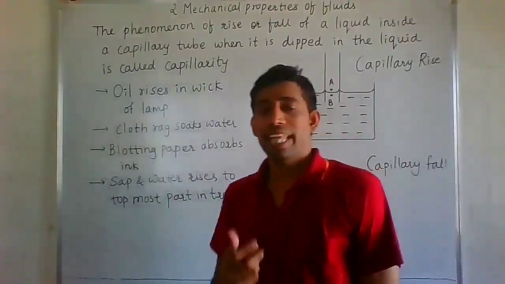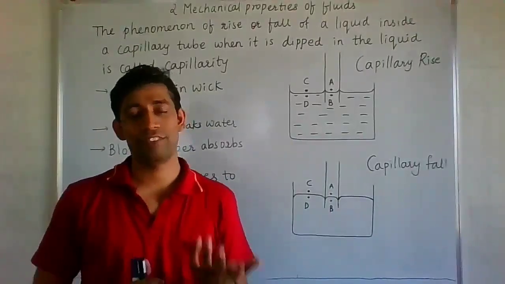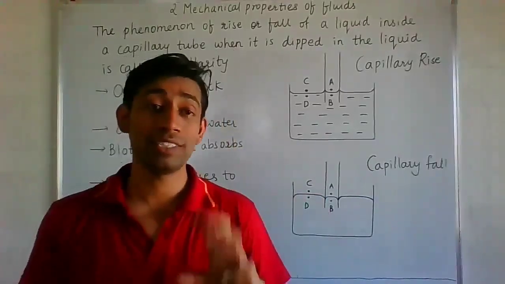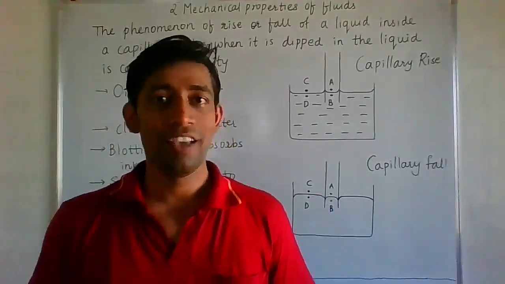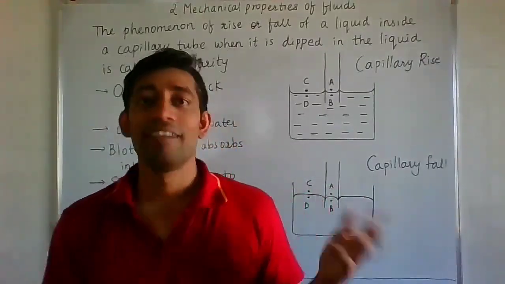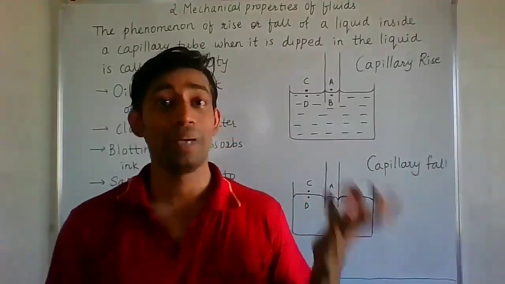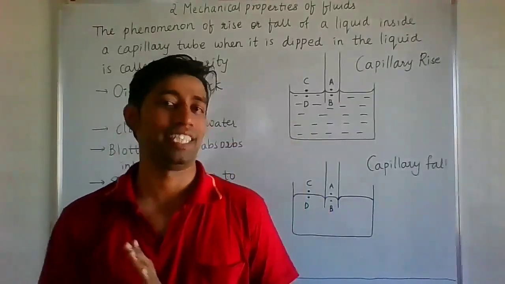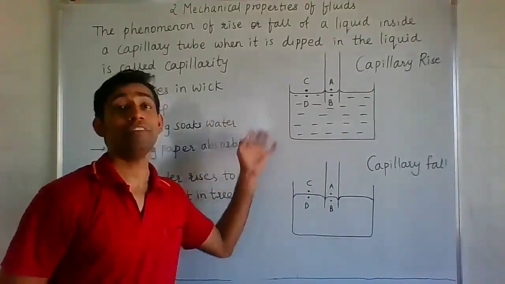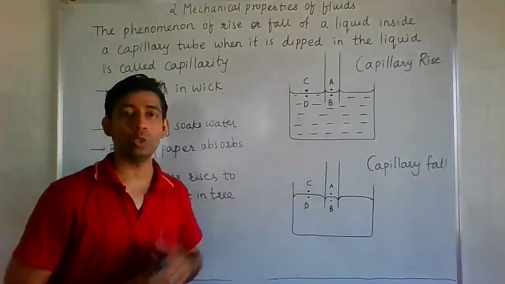Okay. Next, we have to understand the reason also. We have seen this phenomenon, that water rises and mercury drops, but we have to understand the logic behind it. What is the physics behind that? We enjoy rainbows, we see the sky blue in color, we see the sky reddish orange during sunrise and sunset. But in physics, we understand the reason behind why it is so. Correct? Similarly, here also we observe something, but we have to understand what is the physics behind that. So let's move on to these two diagrams.